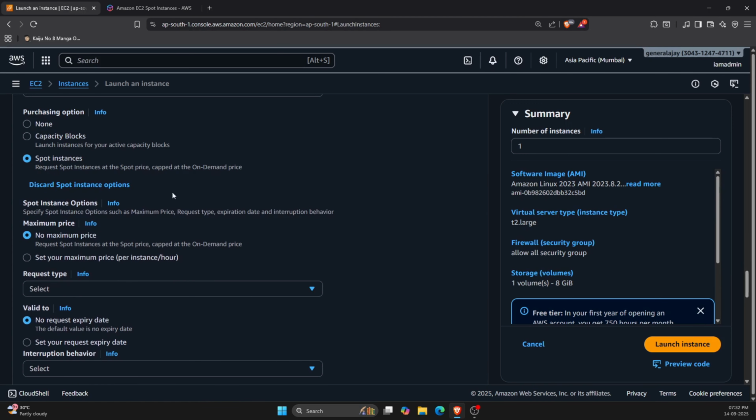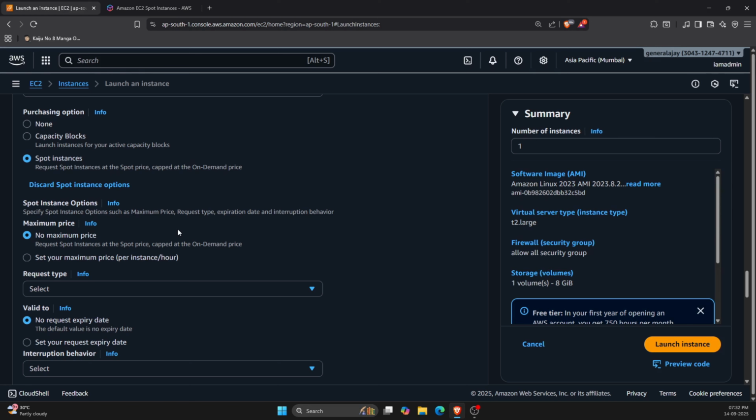You can see a maximum price. So we can do bidding, where the maximum price is either a set value or no maximum price, in which case the automatic price, which is higher, is taken automatically. For the hands-on, we could choose a maximum price.